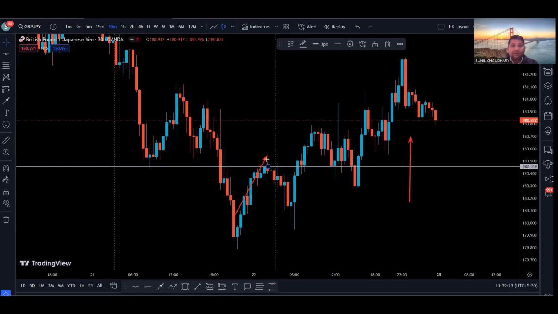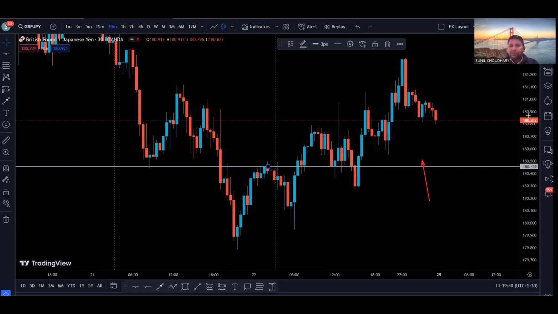Also, we could see that we are already making higher highs and higher lows. So now if we get a candle close above this level, there is a pretty high probability price will go at least to retest the previous high created. So here we can see that we got faked out, right?